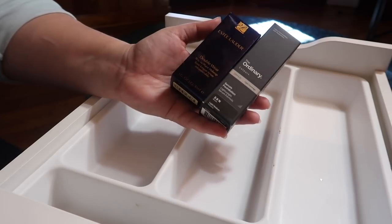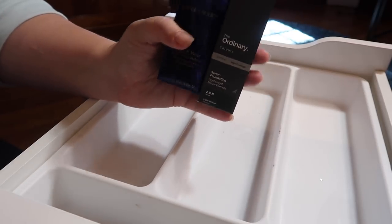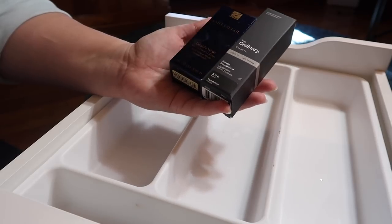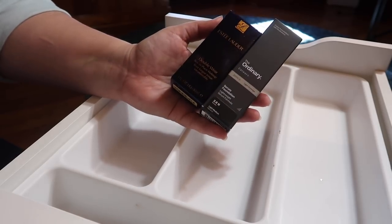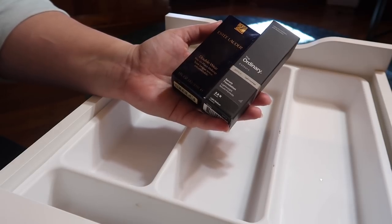Two backup foundations that I have still in their boxes are the Estee Lauder Double Wear. I have the shade 1 and 2, and then I have the Ordinary Serum Foundation in 2.0 Neutral. I like both of these, but I do like to mix them more than I like them on their own, so I keep them in their boxes new until I can pick up the foundation that I really like mixing with it the best.